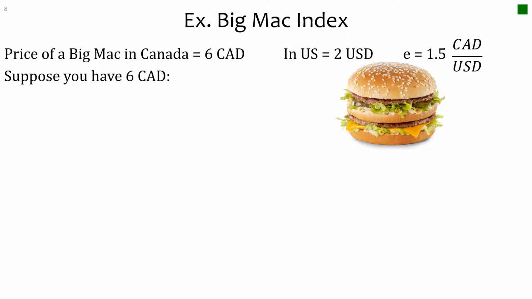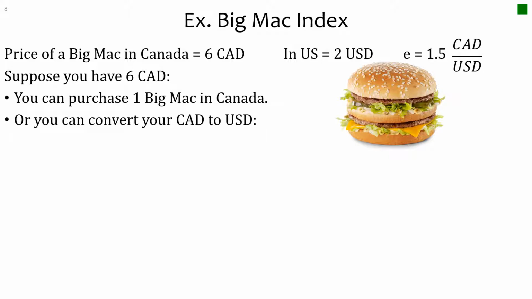Now, suppose you have 6 Canadian dollars. What can you do with your 6 Canadian dollars? How many Big Macs can you buy? You can purchase 1 Big Mac in Canada, right? Or you can convert your Canadian dollars to US dollars. Here's where you have to be able to do some cross multiplication. So you really have to solve this formula. 1.5 Canadian dollars is equivalent to 1 US dollar. What is the equivalent of 6 Canadian dollars, right?